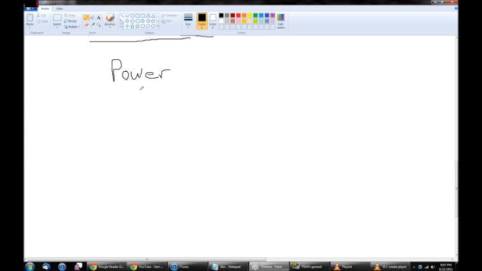Now, the power can either go to some external device that you're powering, like if you plug in a hairdryer into the wall, then the hairdryer is putting out power in the form of both heat and blowing air. Or if you are putting power across a resistor, then you are dissipating all the power as heat, okay?